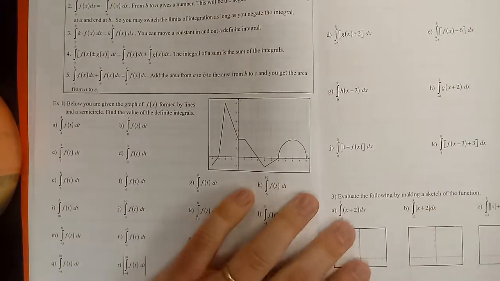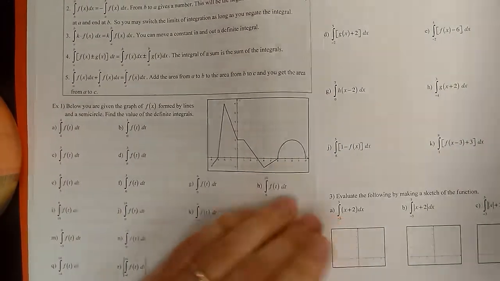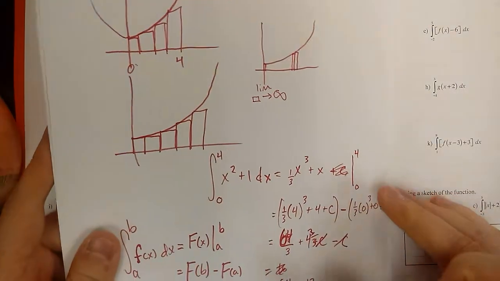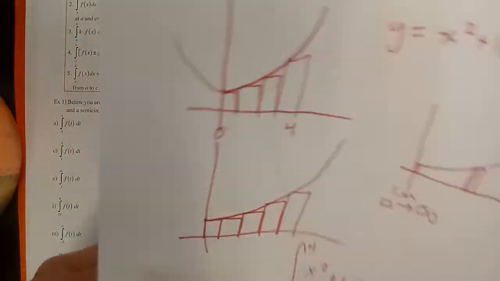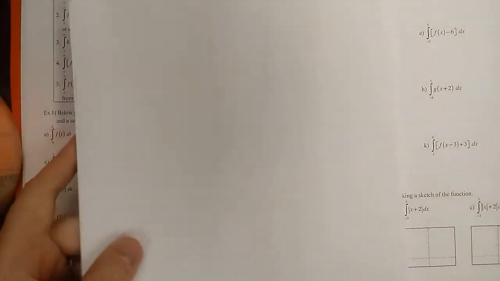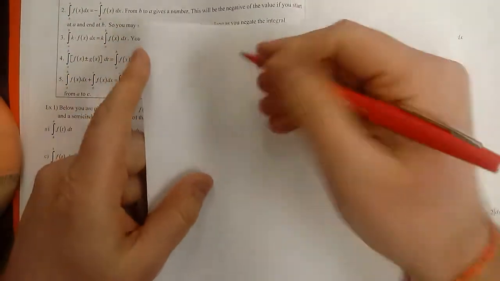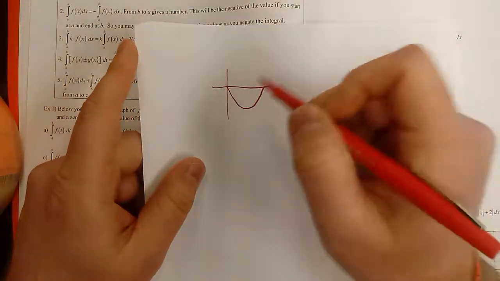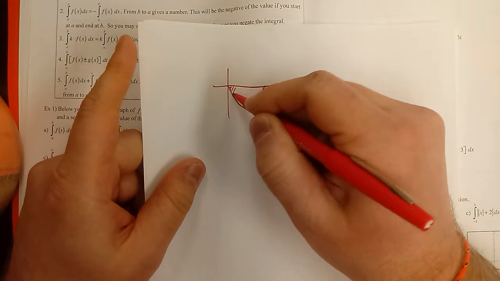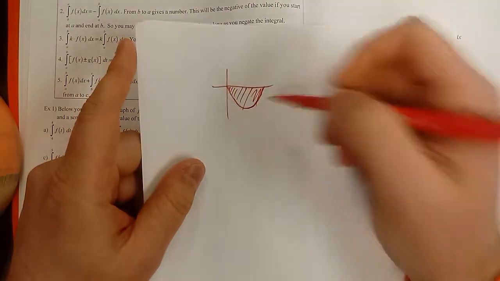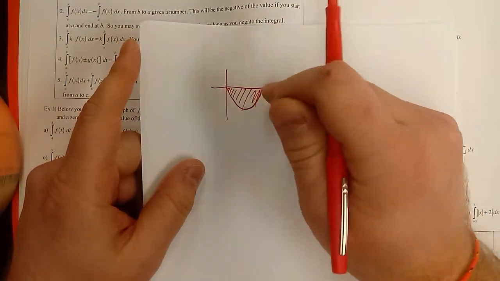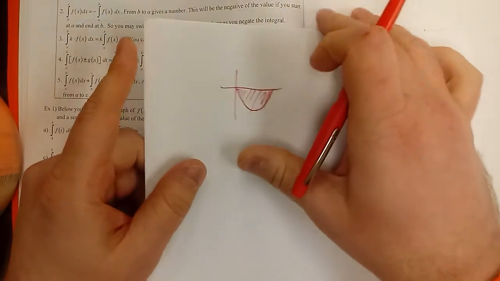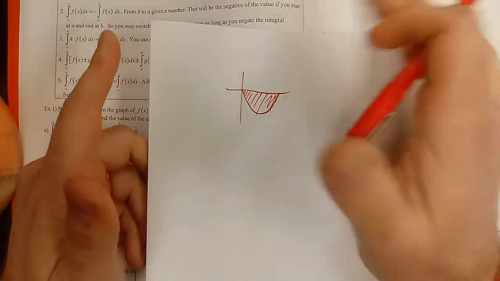So the one thing I have not talked about at all with this area stuff, integrals, definite integrals, we got a positive number here. They can be negative. So like if I have a curve that goes underneath, so we would talk about this area as being a positive number, but when we would calculate it, the integral actually winds up being a negative number. So it winds up being a very descriptive and helpful number.